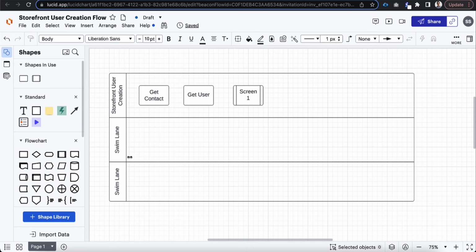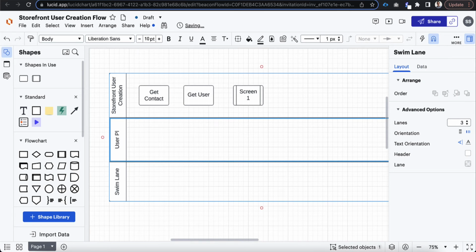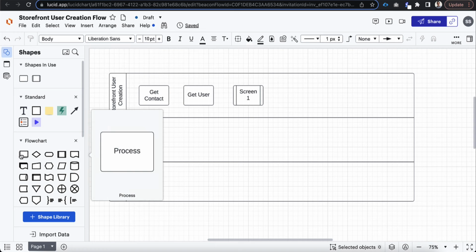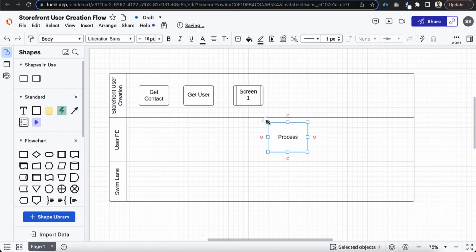So what I like to do is create a user platform event, and we'll just call it PE here for short. That platform event allows us to stitch multiple flows or multiple interactions together as an asynchronous layer between the two of them. So we'll put a new node in here, and we're going to say create platform event.